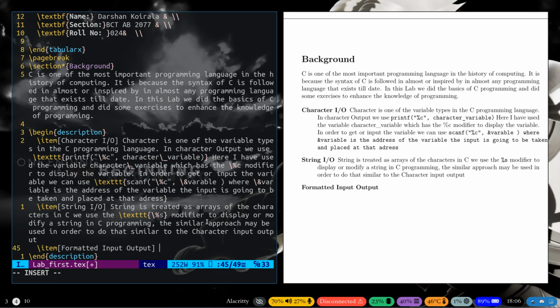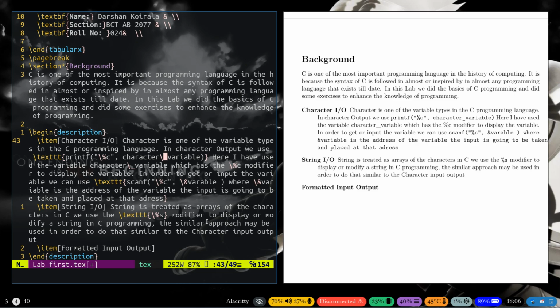So, the character variable, I've done something ugly right there. Okay, this modifier, where's that character input output, and printf, and everything, text tt.